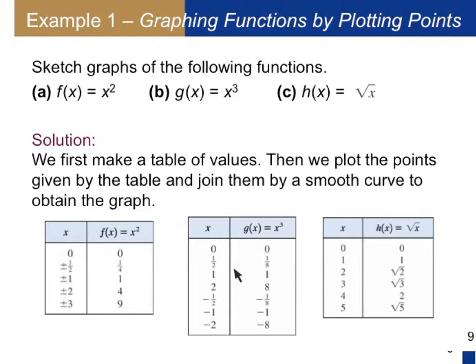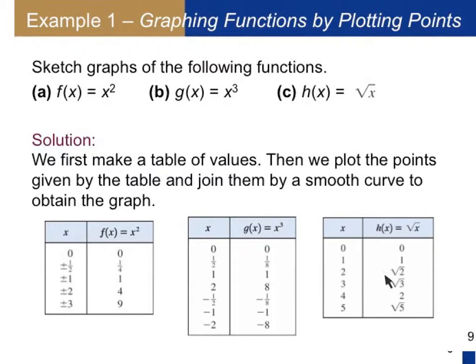Okay. With x cubed, it's a little bit different. It still centers around 0, but when I plug in a negative 1/2 and I cube it, I get minus 1/8. Whereas when I plug in a half and cube it, I get plus 1/8. So 1 cubed is 1, minus 1 cubed is minus 1. That's because we're multiplying 3 times, or an odd number of times, with a negative. 2 cubed is 8, minus 2 cubed is minus 8. So we actually have that symmetry about the origin for x cubed.